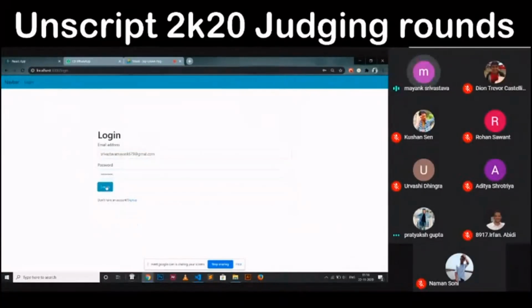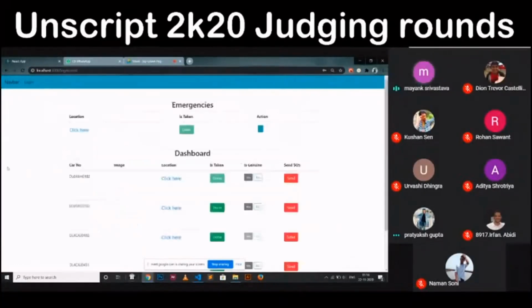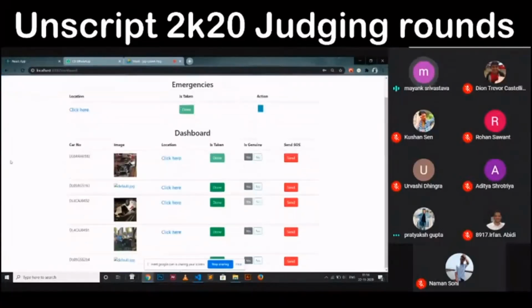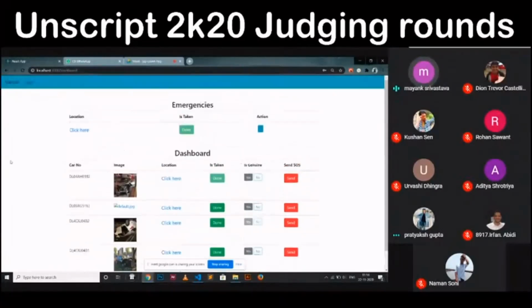So once he logs into the dashboard, he'll get to see the emergencies. Now, when you saw the login screen, you saw there was a make an SOS part. Those emergencies are shown here, in the topmost emergencies.